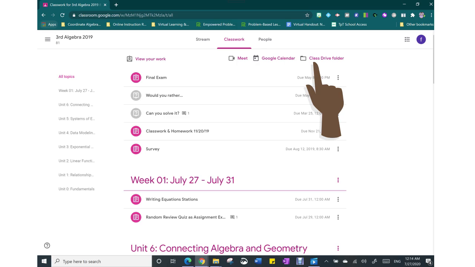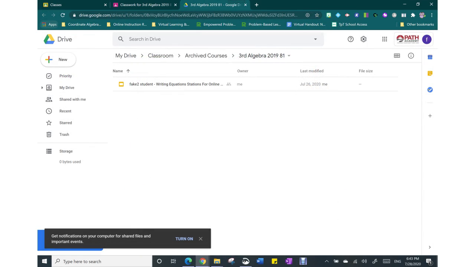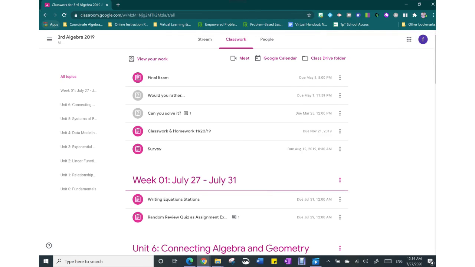This button opens the drive where all of your child's files are located. Think of this as a big binder with lots of folders, one for each class. These folders hold all the assignment files, but this is not where your child should be going to complete their work. Close the Drive tab to return to the classroom.